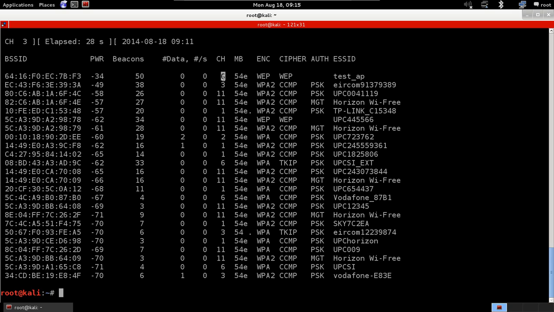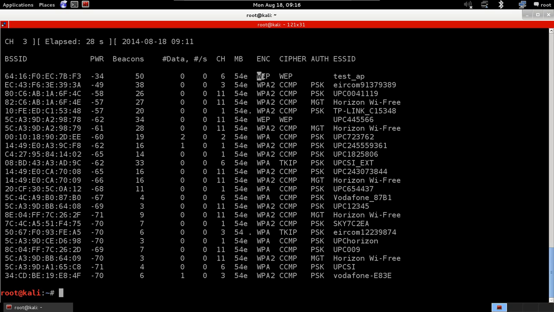Each access point broadcasts on a certain channel. This is used so that there is no interference between access points that are beside each other. So say, for example, I have an access point here, and 5 meters from me there's another access point. If both of them are running on the same channel, there will be interference between those two access points, and the signal between them will be weaker, so the range of those access points will be shorter. So we use different channels so that there is no interference between the packets that are sent in the air. MB is the maximum speed supported by this access point, so it can go up to 54.